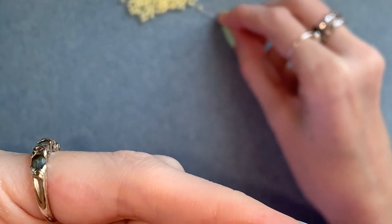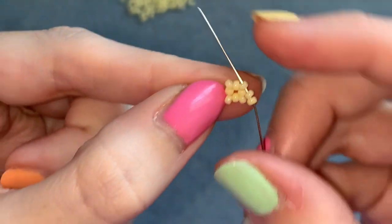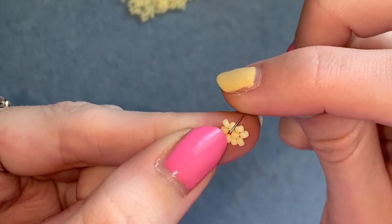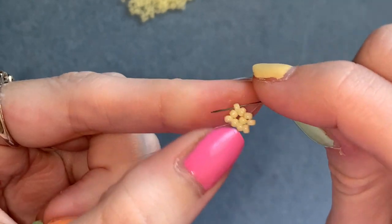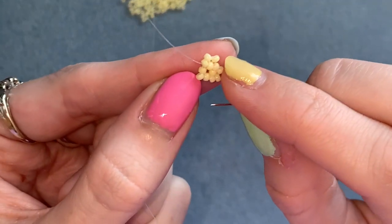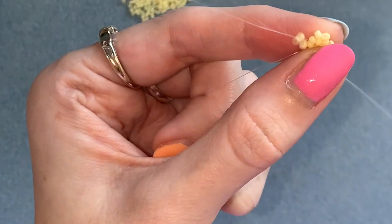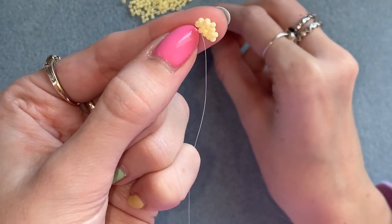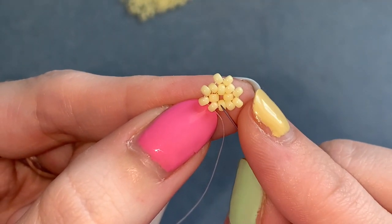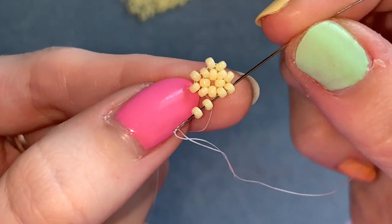So this time picking up 2, coming out of this one, skip over one, go through the next one. Picking up 2, skip over one, and go through the next one. Okay, picking up 2, coming out here, skip over one, go through the next one. And last 2 of the row. So picking up 2, you're coming out here, so skip over one, go through the next one, and up into the one above. Like that.